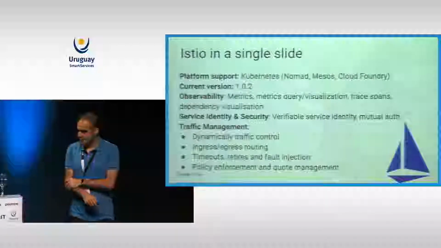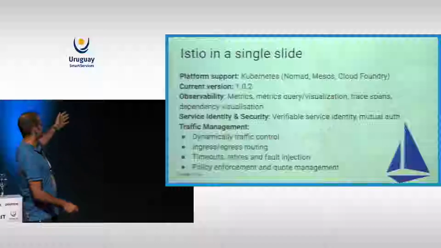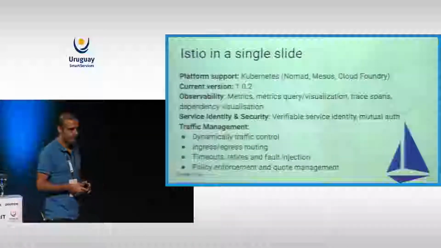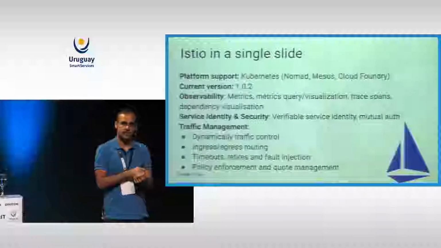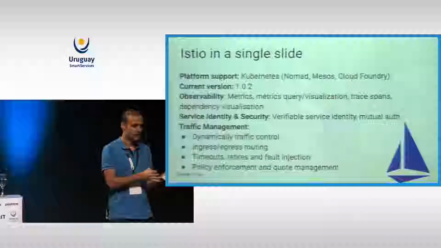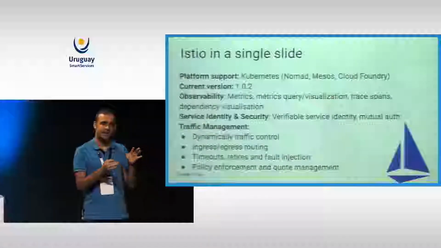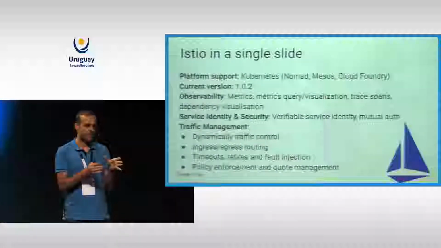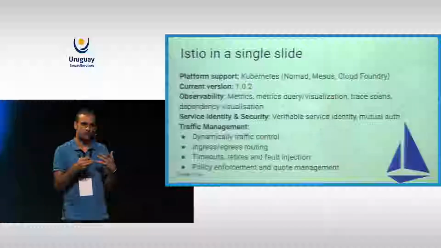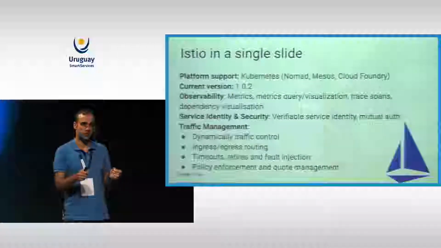So if you had to take a picture, I think this will be the slide. If someone asks you, what is Istio? This is it. First of all, Istio works on Kubernetes, so you have to have a Kubernetes cluster, but it tries to be platform agnostic, so it tries to support things like Nomad and Mesos and Cloud Foundry. In reality, I haven't seen it support Mesos and Cloud Foundry yet, but that's the intention. The intention is that Istio is supposed to be platform agnostic. But as of today, it works on Kubernetes 100%.